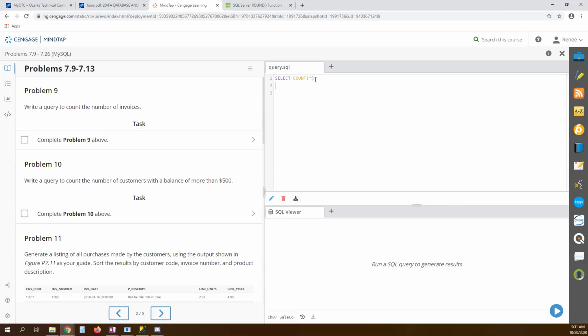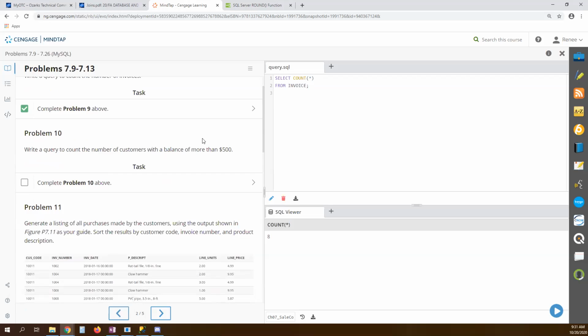And what do we want to count? Our invoices. So that should be all we need. We're just going to select a count of our invoices. It says we have 8. I hope that's right. We'll check. Yes, yay. So we can do a sum, we can do a count, we can do minimum, maximum, a lot of different functions in our select statement on our columns.